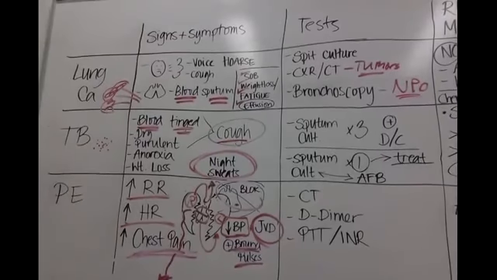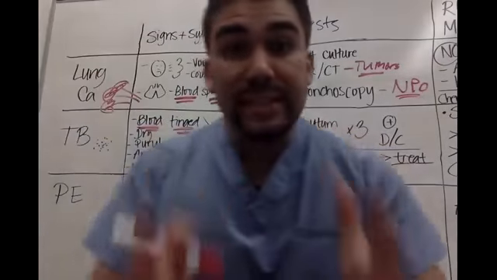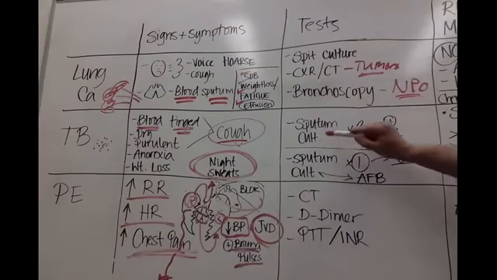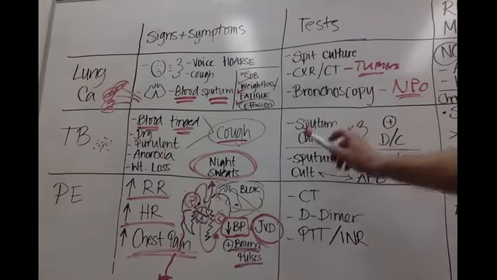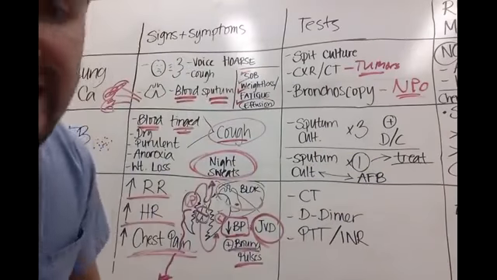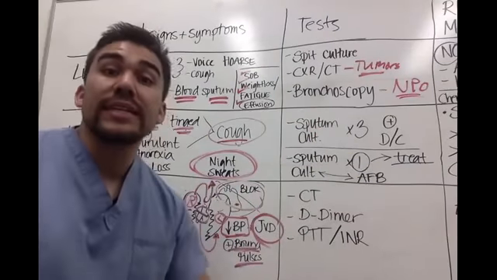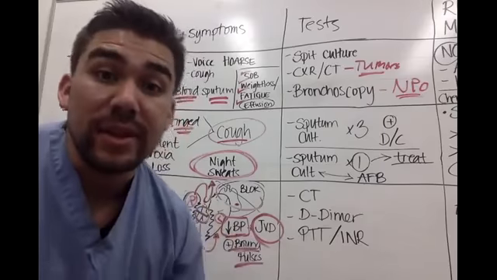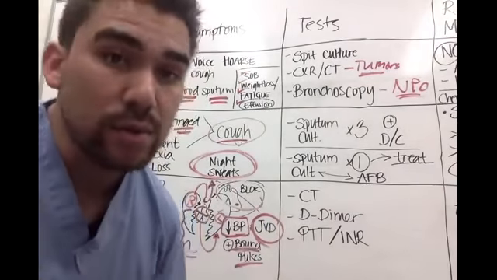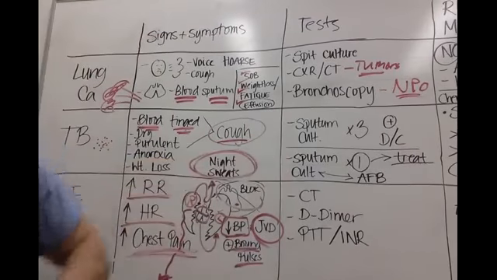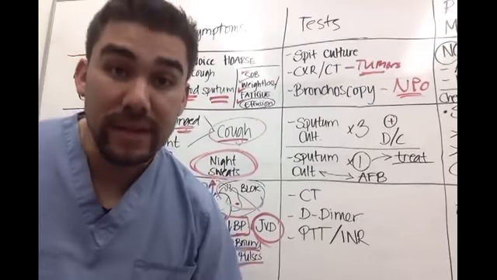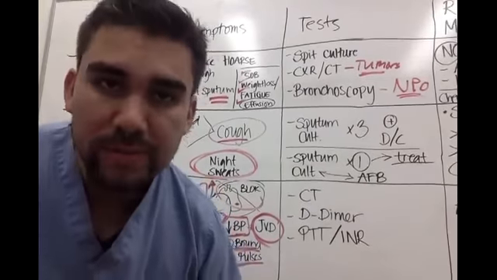Next is your TB test. Guys, always go back to the pathophysiology here. So your TB test, we're going to do sputum cultures. Get some of that lung butter, put it inside a cup, and we're going to test to see what kind of bacteria, if it is TB, if it's not TB, maybe it's lung cancer. I don't know. Let's test it. Let's rule it out, okay? So with a sputum culture, all you need is one positive sputum culture to be declared positive for TB. Then we'll put your patient under treatment.